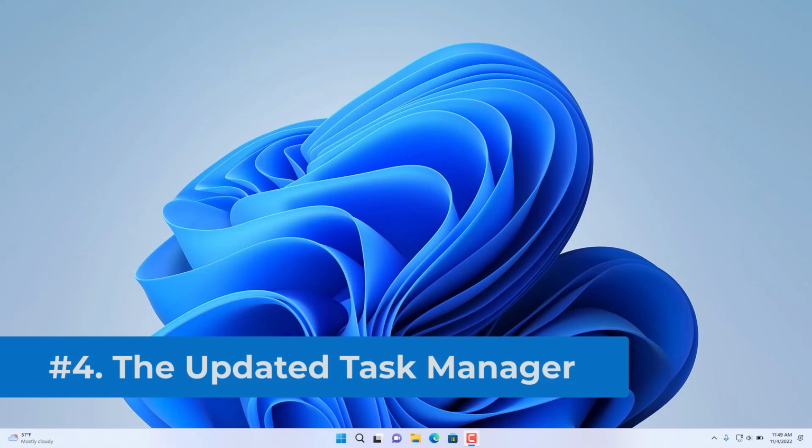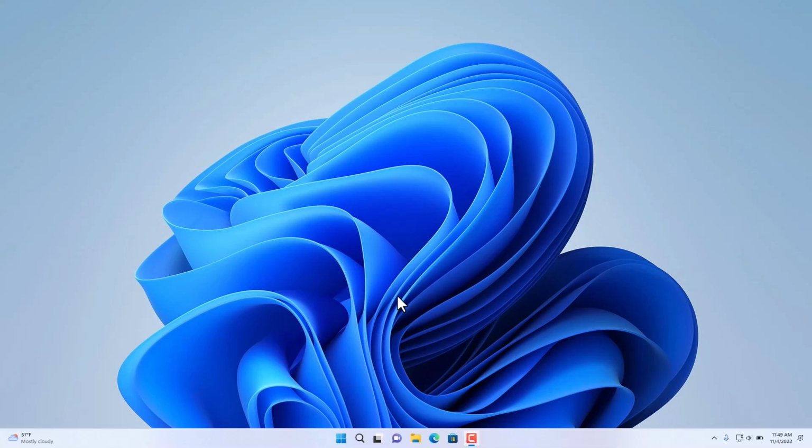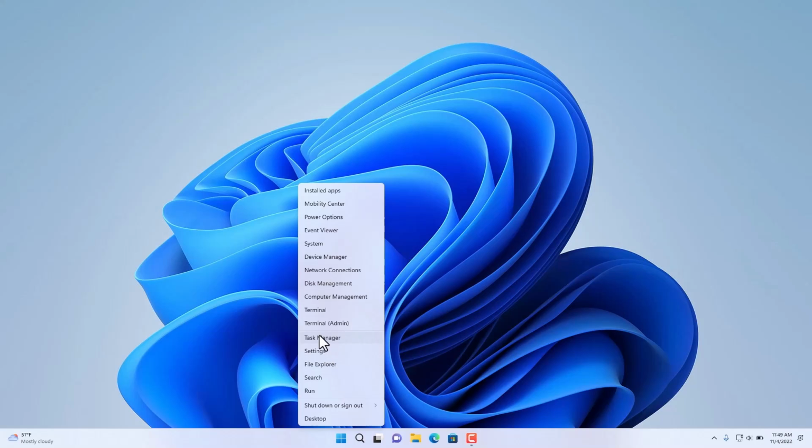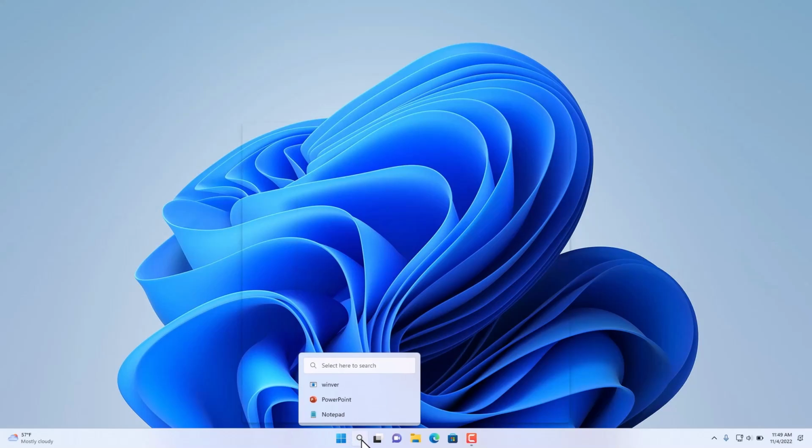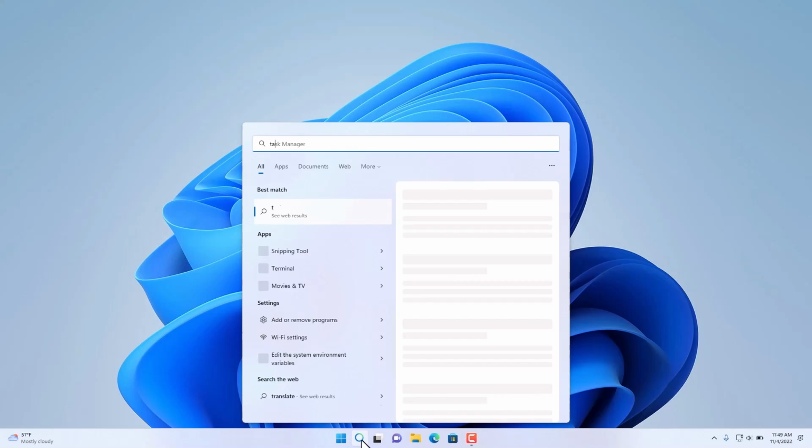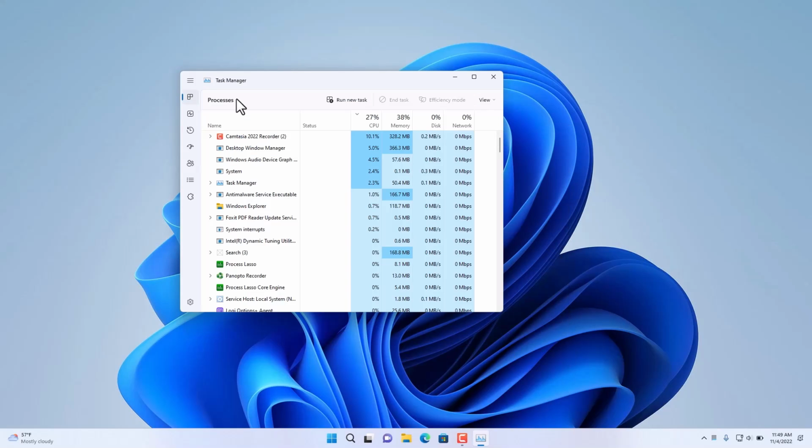In this session of the Windows 11 tutorial, I'll go over some of the changes in Windows 11 Task Manager. To get to the Task Manager, we need to click here on the Start menu. We can right-click on it and choose Task Manager, or we can go to the Search menu and simply type Task Manager. We have Processes as the first tab that opens up when you open Task Manager. To the right of it, we have the option to run a new task.